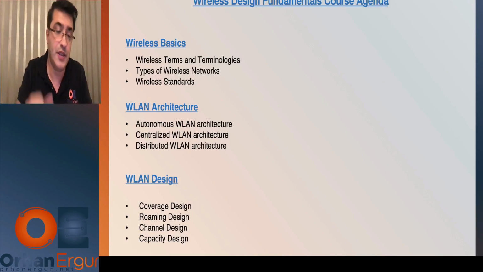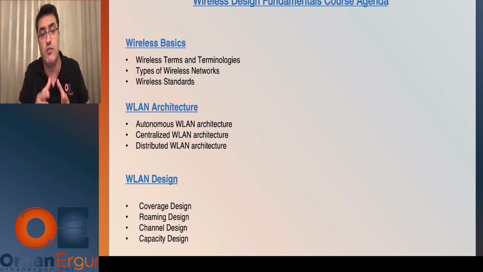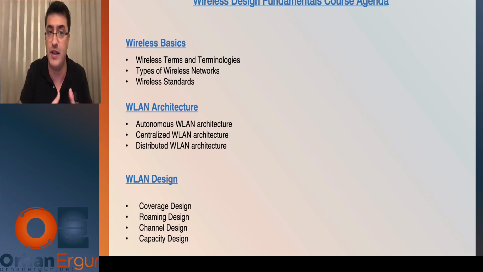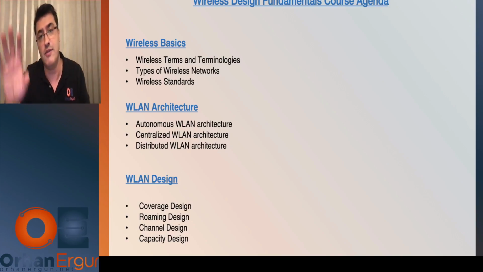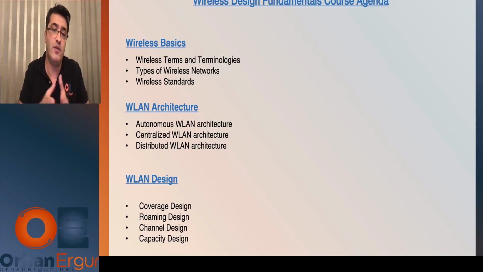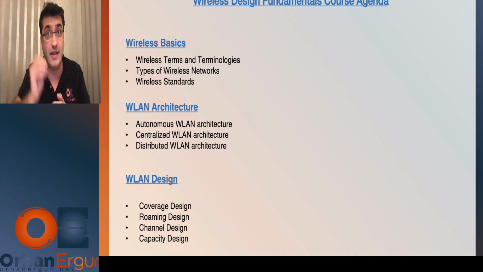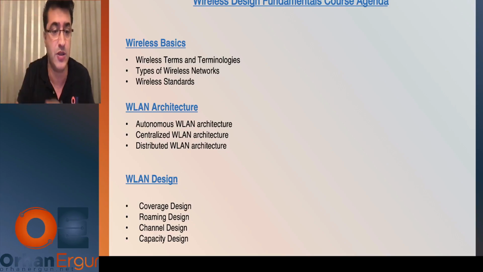And after that, of course, we need to understand what single channel architecture is, because mostly you are probably hearing about multi-channel architecture from many places. Of course, in this course we will discuss that as well, like use channel 6, use channel 13, or in 2.4 use these channels, and in 5 gigahertz use these. But what if we had just a single channel, and what would the design be? And then of course a comparison between the single channel architecture, SCA, and the multi-channel architecture, MCA. So we will compare them.